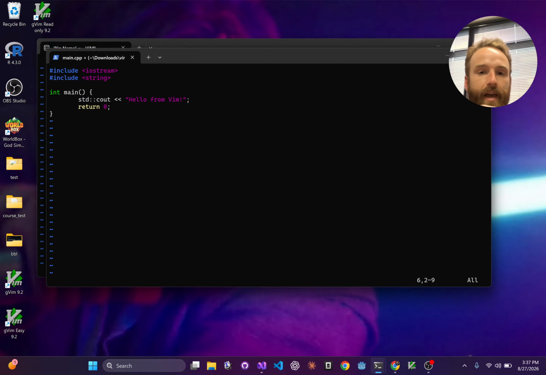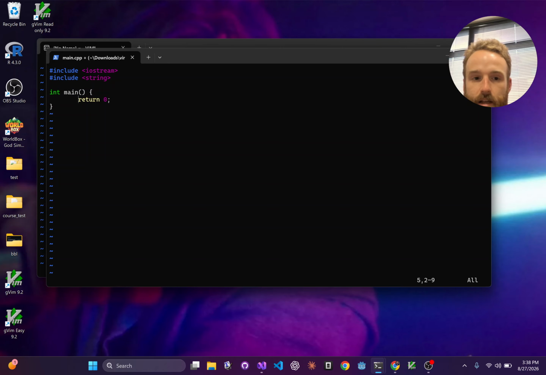Now let's look at a couple of editing commands. Remember, we're in normal mode right now. If I put my cursor over a character, let's say right here, and I press X, you see Vim deletes that character, okay? If I want to delete an entire line, I could do DD, and you see that cout line is now gone. Now that's a pretty interesting command, and you may be asking, well, why 2 Ds? We'll come back to that.